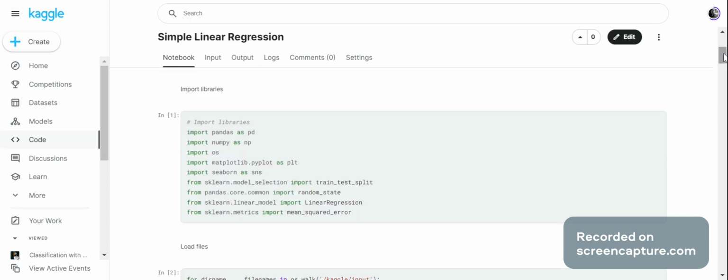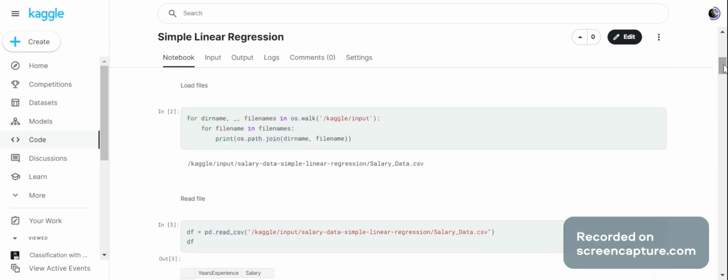After we have created our Jupyter notebook, we want to import the libraries that we're going to need to execute the program. We're going to import pandas to create the data frame and process the data. We're going to import NumPy to create NumPy arrays and make numerical computations. We're going to import OS to go into the operating system and retrieve the data set. We're going to import matplotlib.pyplot as plt to visualize the data, and we're going to import Seaborn to statistically visualize the data. We're also going to import sklearn, which is going to give us our machine learning functionality.